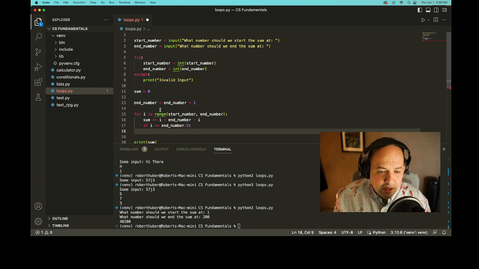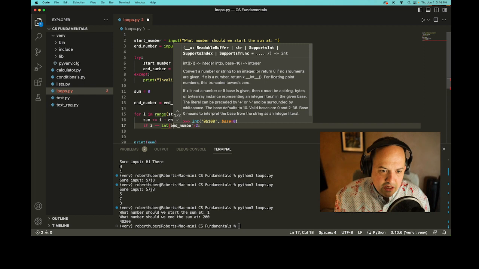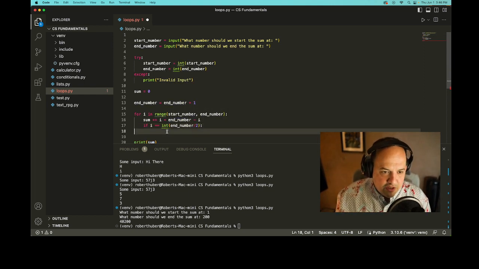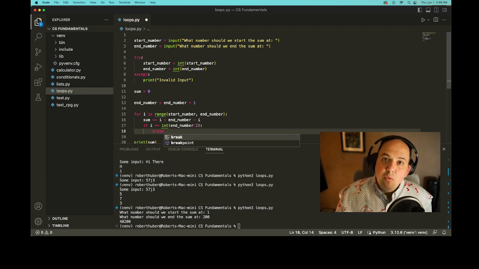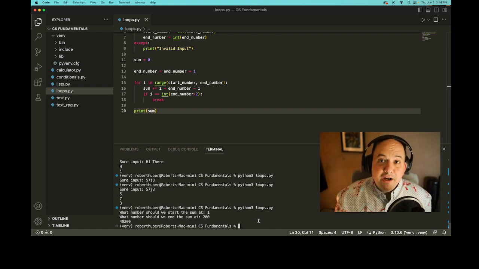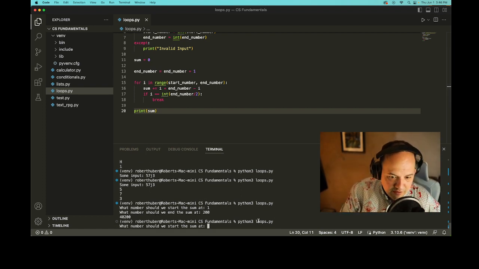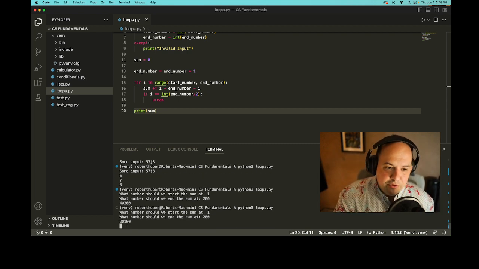Let's try this anyway. And in fact, let's go ahead and turn this into the int version of this. And I think what's going to happen is it's going to round it or truncate it. Oops, sorry, switched out again. But we'll see. And when that happens, if we wanted to stop our code, we can run our break. So it breaks out of the loop and doesn't continue. We're debugging in real time, and I'm not sure what the result's going to be. So let's see. So we want to start at 1. We want to end at 200. And we end up with the correct answer now.